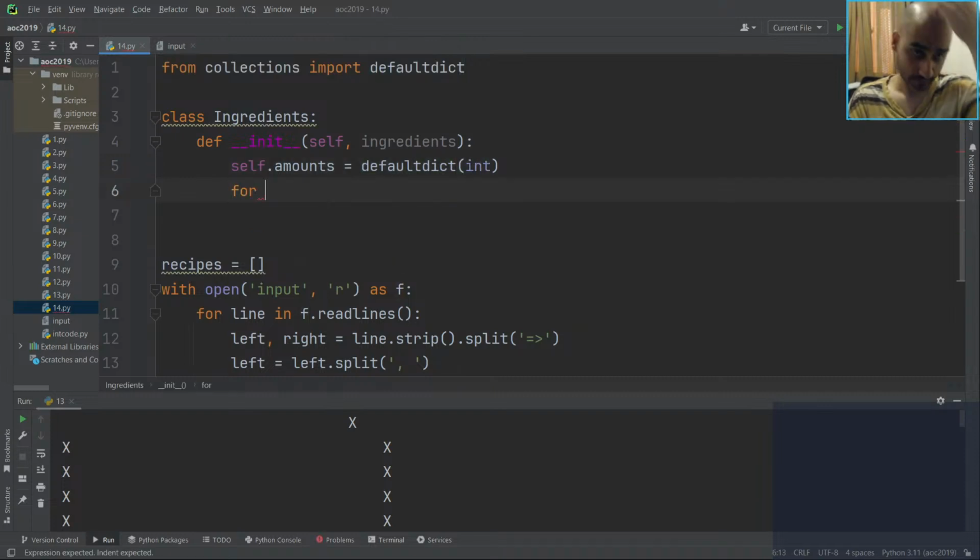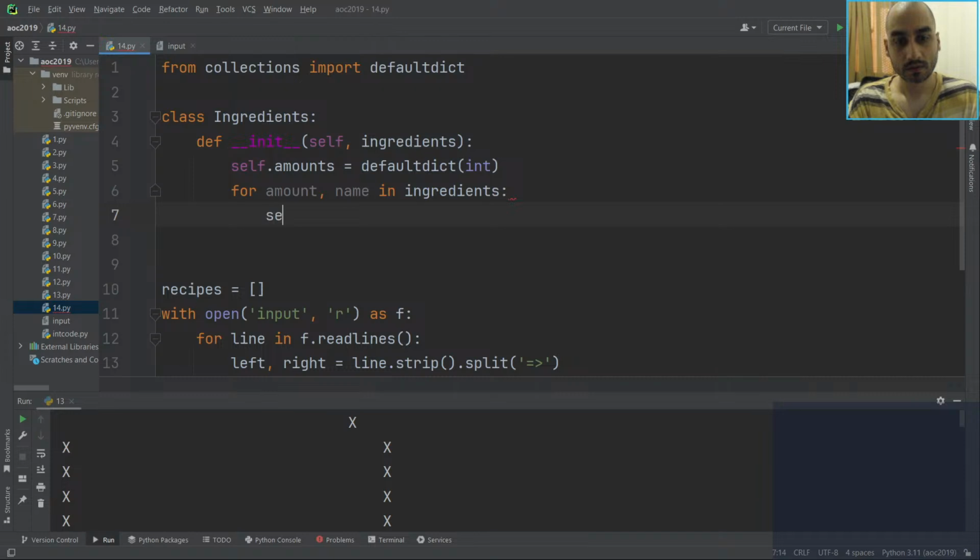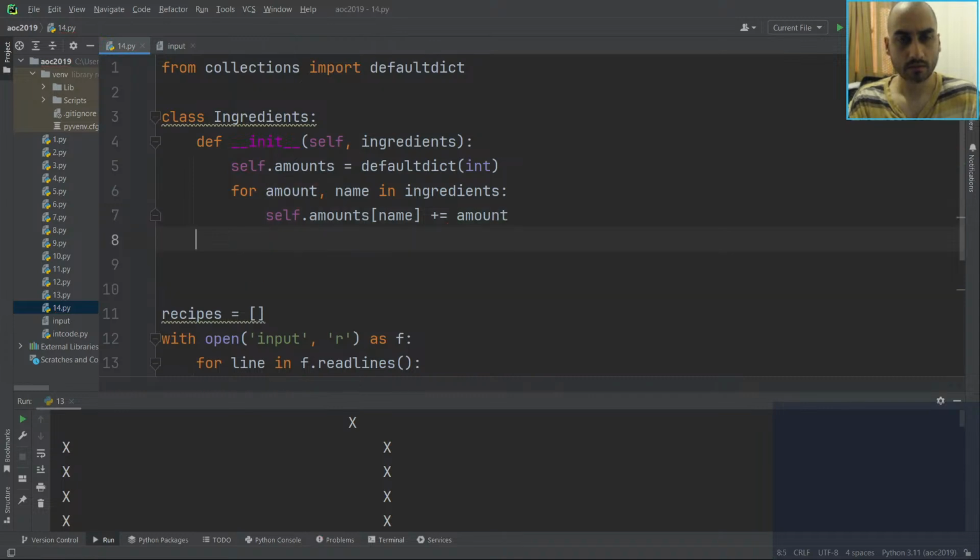Now for amount, name in ingredients, self.amounts name plus equal amount. So that is how we put the ingredients in there.